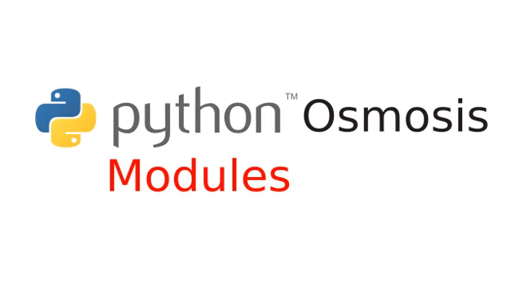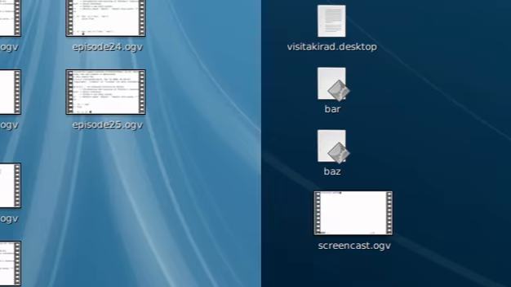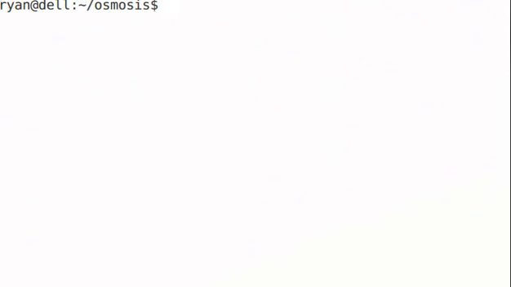I'm Ryan Shea, and in this episode we'll be talking about modules. So far, most of the examples that we've been doing have been using the interactive interpreter. But as soon as you leave the interactive interpreter, all of that great namespace that you have is flushed away. The whole symbol table that you've created is gone. So one way that you can keep these things around a little bit more statically is by just creating a script.